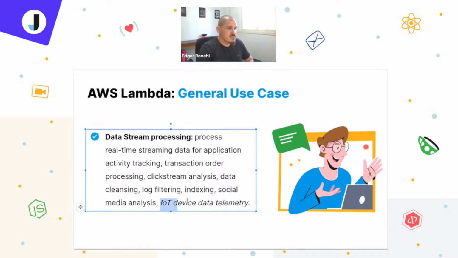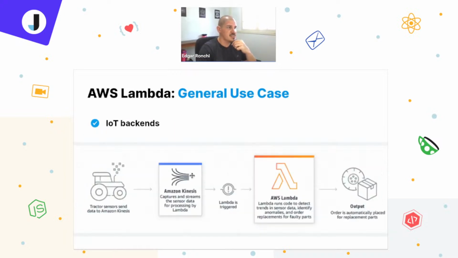And this last one is one I want to call your attention to, which is about IoT devices. So devices that work with the approach of the Internet of Things, IoT, for example, Alexa. You can grab data from these devices and use this data to work with them in AWS Lambda. We will show in the next slide some examples of it. For example, IoT backends. This is another interesting scenario.